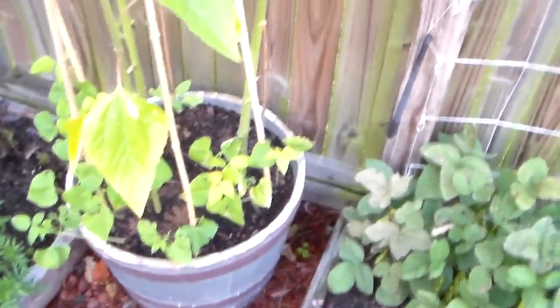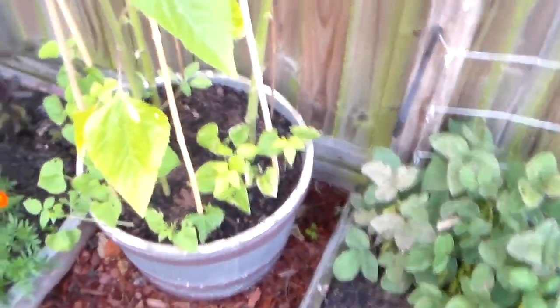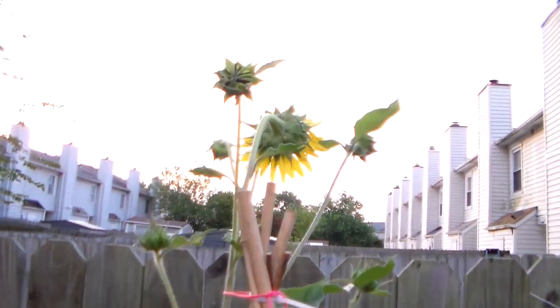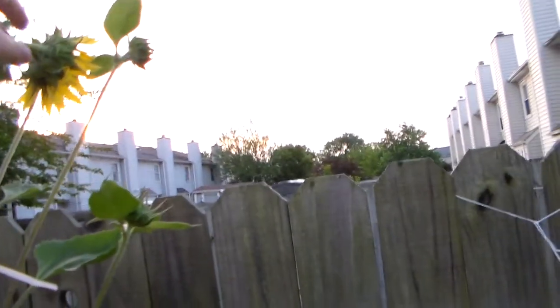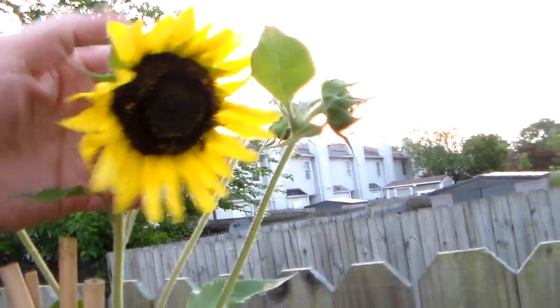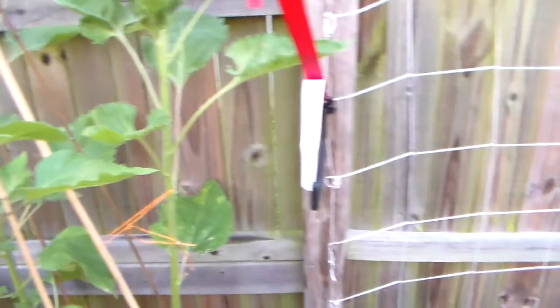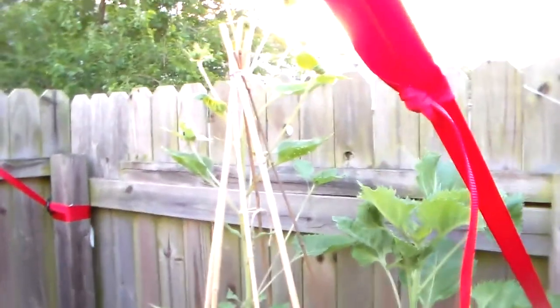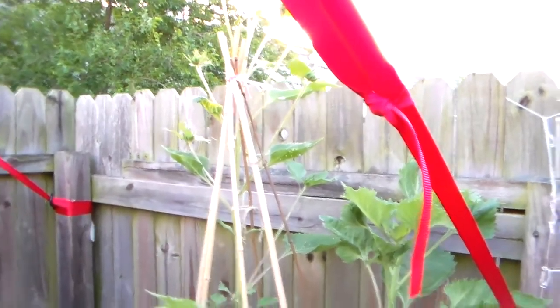My sunflowers here, I'm probably going to cut out these green beans too. But one thing, last week I did not have an open sunflower. And now I have all these heads which have gotten super tall. And I have an open sunflower. It's still very small, but I am guessing it just gets wider because those sunflower seeds are very small. So we'll just kind of see. It's my first one I've ever grown, so see what happens.